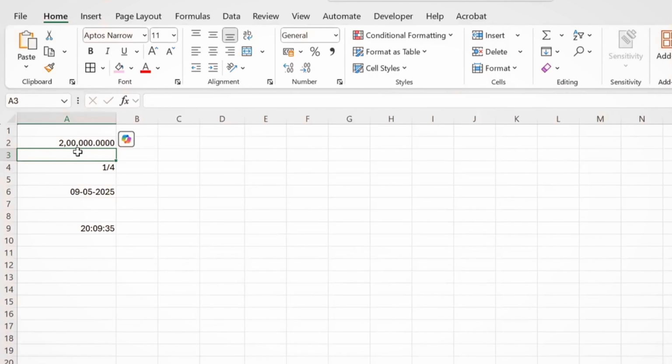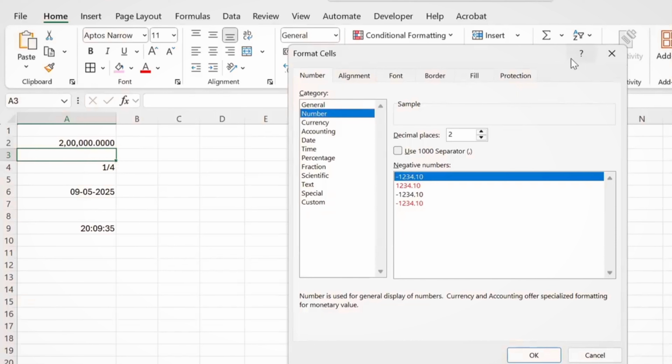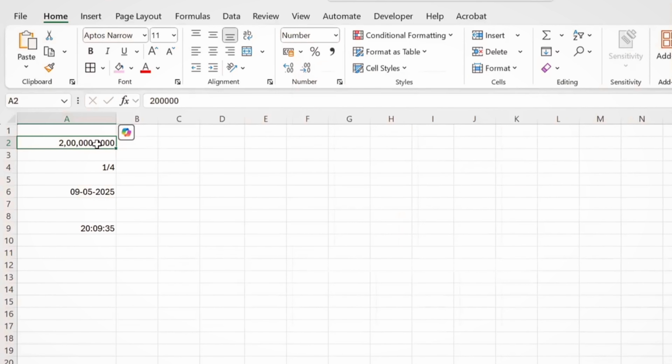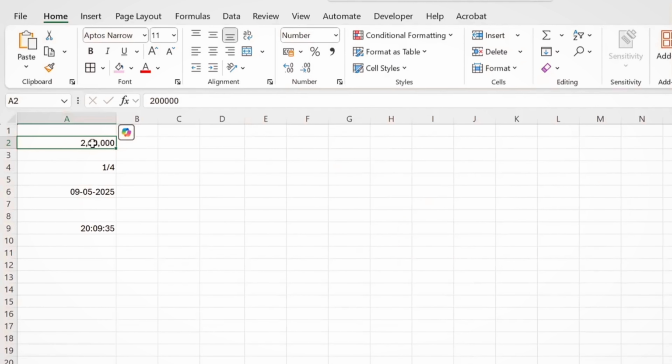So after 3 digits, it is adding the comma, and it is showing that this is the 1000 place. Okay. Now I'll hit control 1. I'll again go to the number formatting. Now let's say I'll select this particular data, control 1, and I don't want these decimal places. So I'll just remove it and I'll hit OK. So the decimal places will be gone.